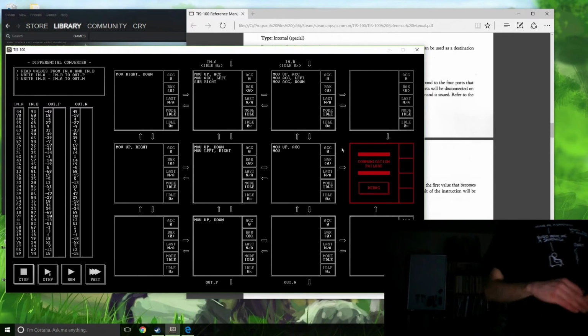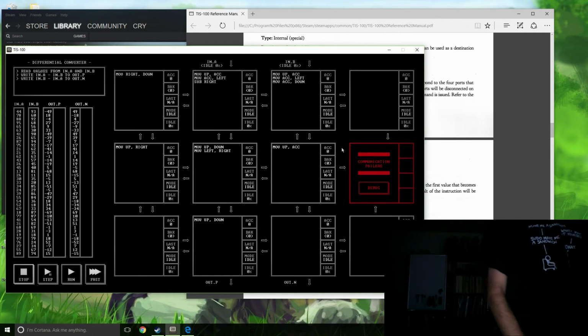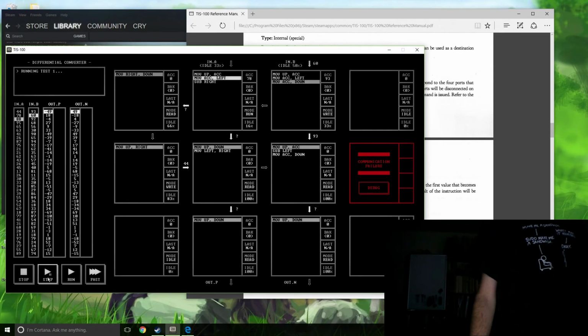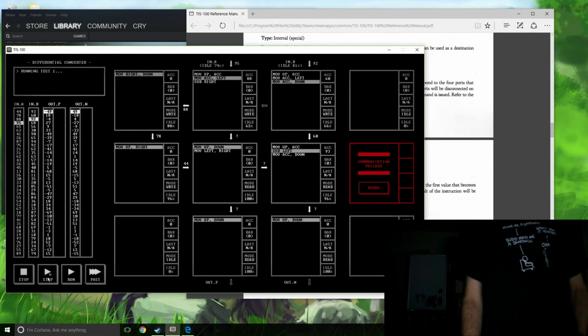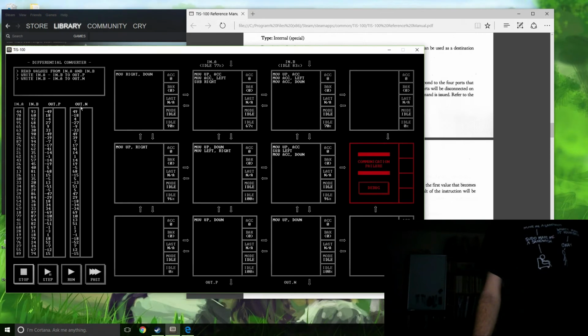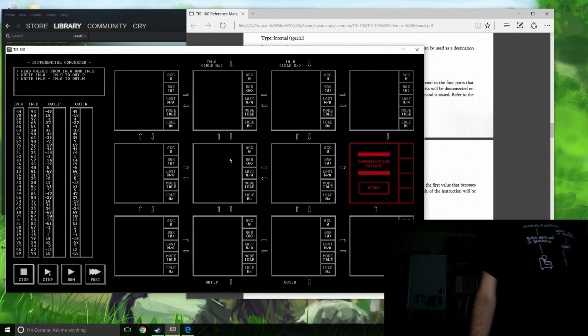I'll see if this weird synchronized thing works though, where I do some cross movements. Oh, it got stuck. Let's try that again.